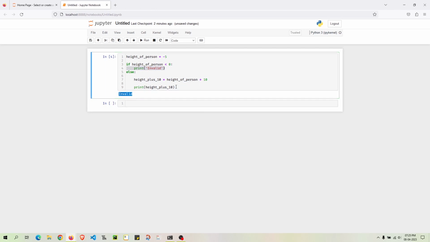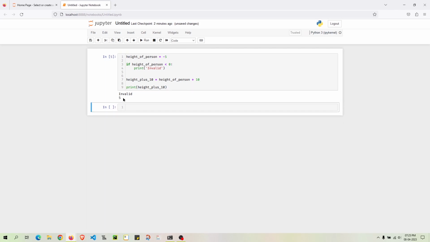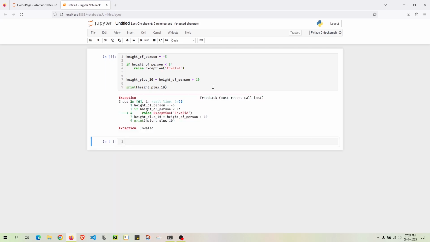This is one way of doing it, but there is another way, which is actually pretty good. If I put back and remove the else part, and do shift enter, I'm back to the previous code that was present. So instead of printing it like this, we can also do raise exception. Now if I do shift and enter, you can see it is giving us the same traceback that I showed you.